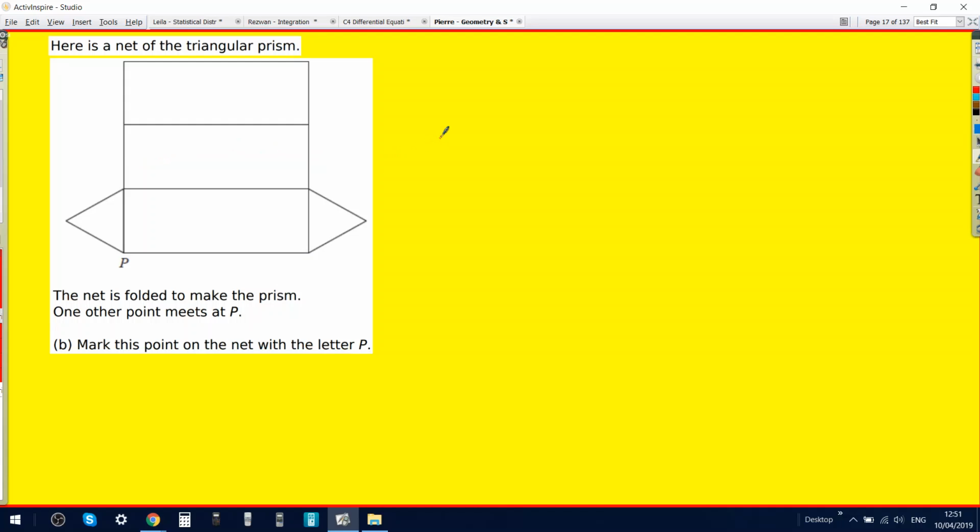So if you were to fold this to look like a Toblerone, the box that Toblerone comes in. Where would the other corner? So P is at one corner, and what other corner would now be at that point as well? And just think about what way you would fold it. Yeah. God, why is this so difficult? So what way would you fold it?